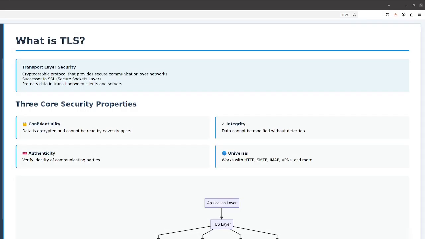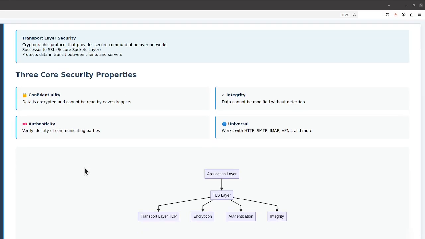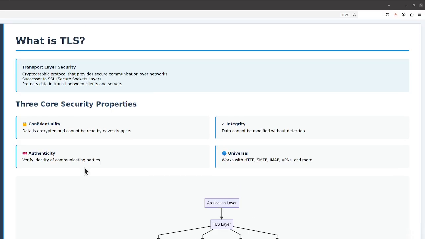What is TLS? Before we dive into TLS 1.3 specifically, let's establish what TLS actually is and why it matters. TLS stands for Transport Layer Security, and it's the cryptographic protocol that provides secure communication over a computer network. You probably know its predecessor better, Secure Sockets Layer, or SSL.